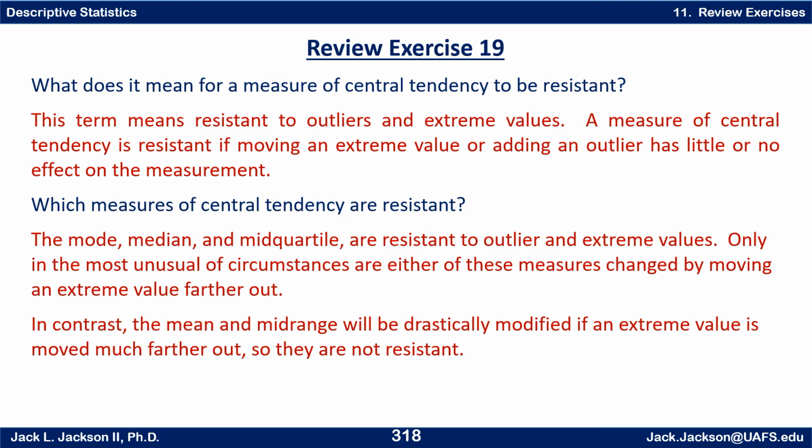The mode, median, and mid-quartile are all resistant to outliers and extreme values. Only in the most unusual circumstances are any of these three measurements changed by moving an extreme value further out. In contrast, the mean and mid-range will be drastically modified if an extreme value is moved much farther out, so they are not resistant.